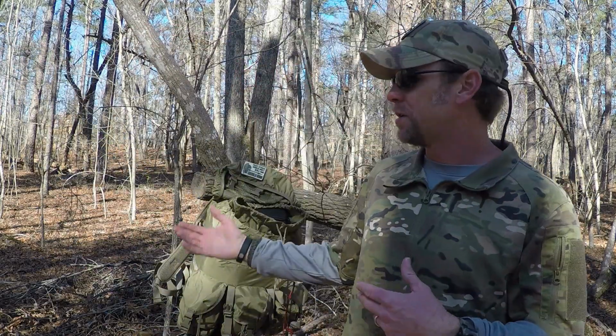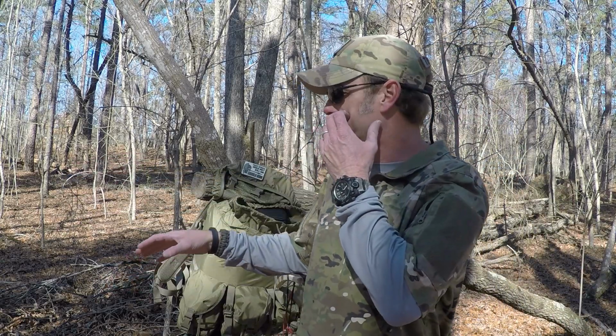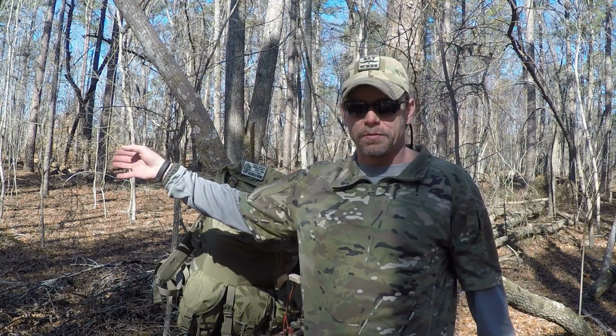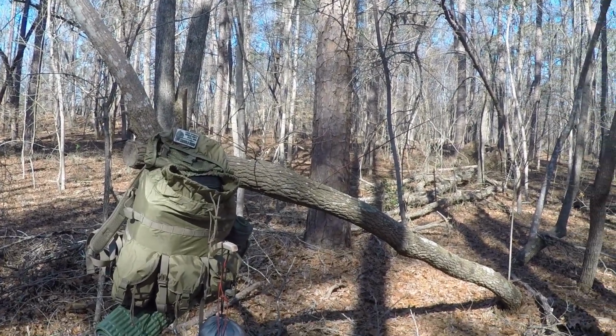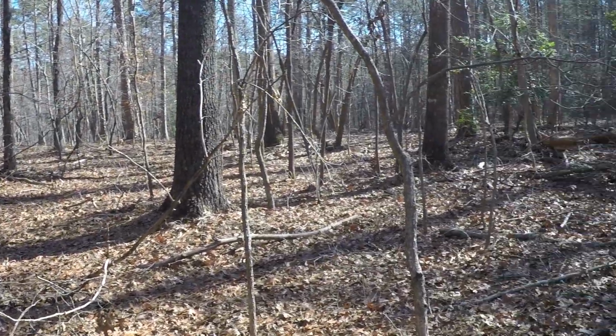So had to make a couple of trips because I didn't pack for having to walk any kind of distance. Most of it is in here. I just have a duffel bag over there, and then, of course, a log bag to carry the tools and stuff. Gonna put my tent right up over here. I checked where I'm going to be setting the tent. There's no dead trees. It's pretty open over in that spot because, as you can tell, right around me is pretty much lots of fallen trees.